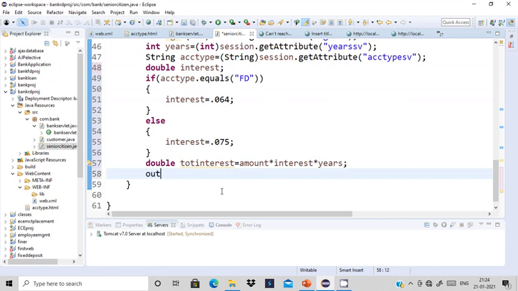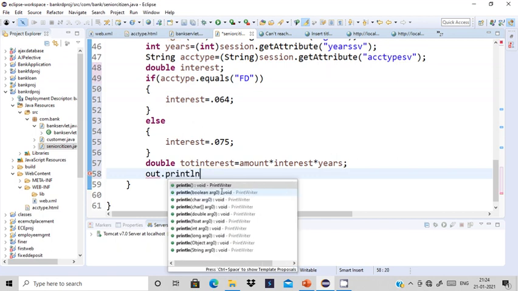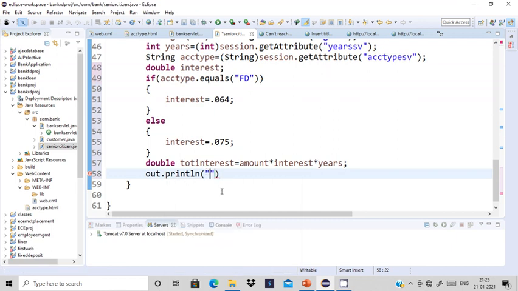Now use out.println. The first thing we will have, we'll put it in h2 here, and the first is amount. So I just put the amount.